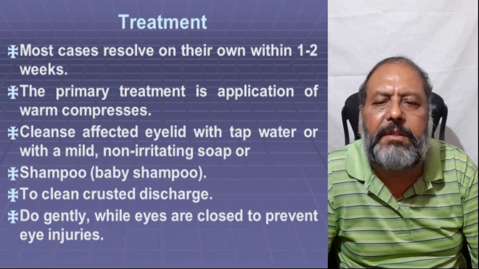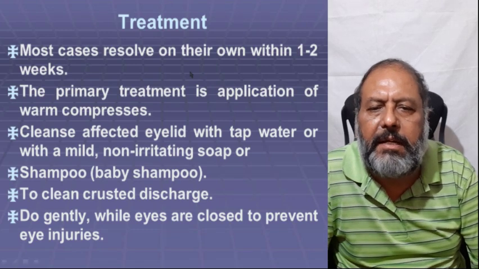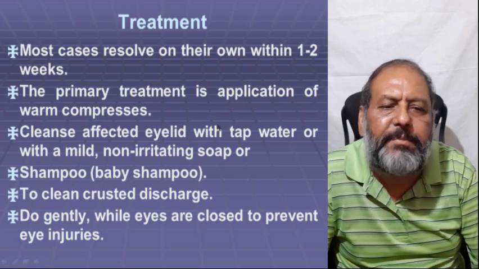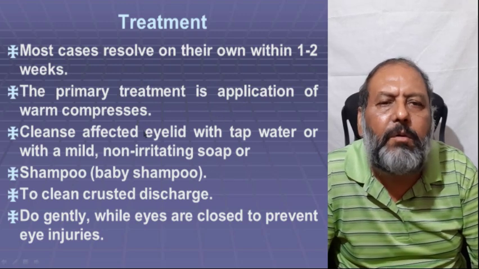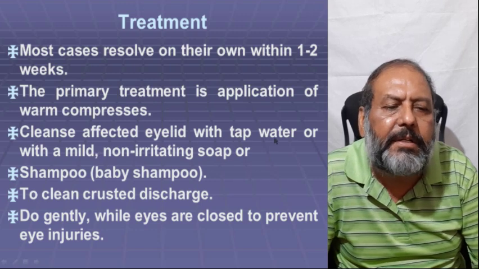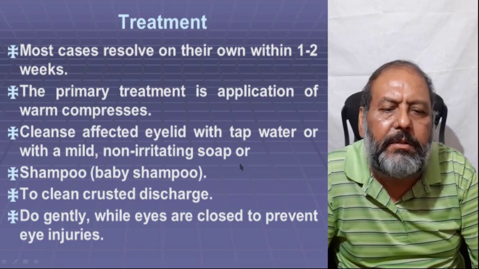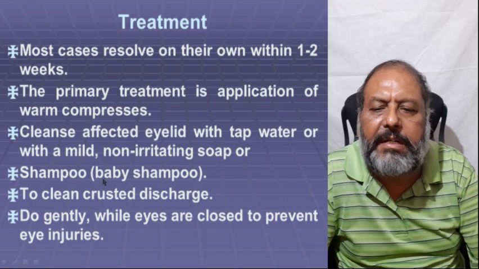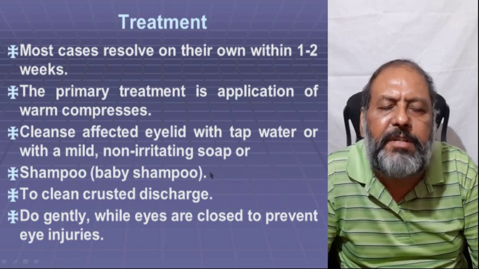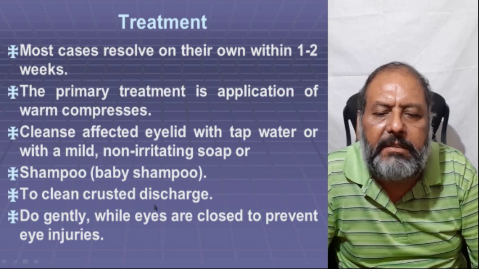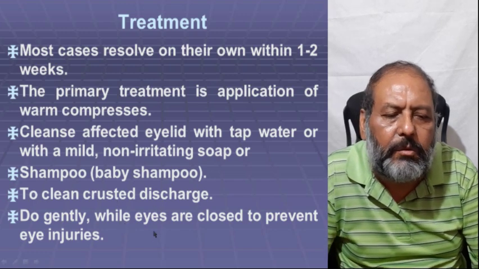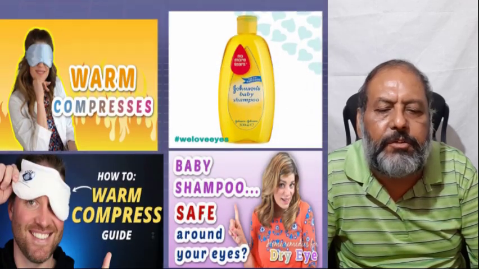Now, treatment of the styes. Most styes resolve on their own within 1 to 2 weeks, and the primary treatment is application of warm compresses. Clean the affected eyelids with tap water or with a mild non-irritating soap, or one can use non-tearing shampoo, the baby shampoo, and to clean the crusted discharge, do it gently while the eyes are closed to prevent eye injuries.